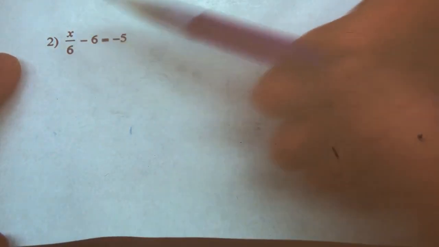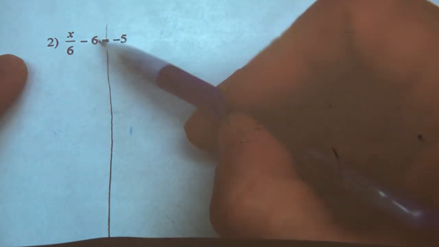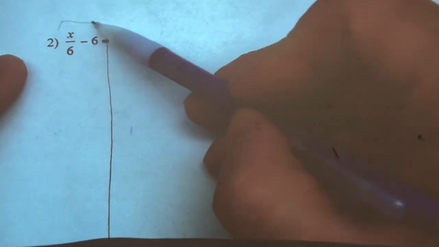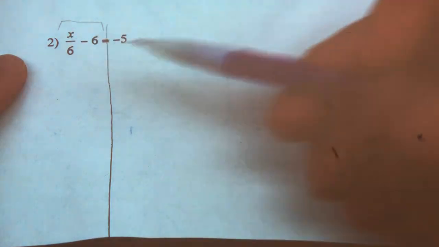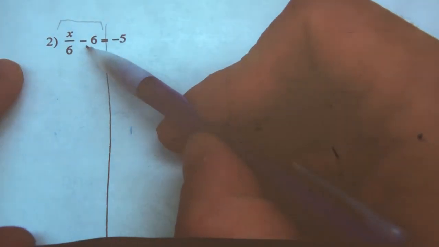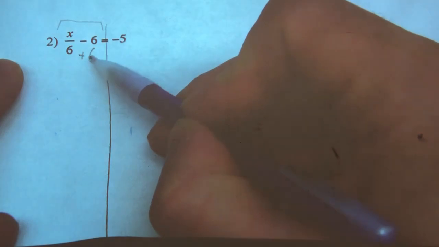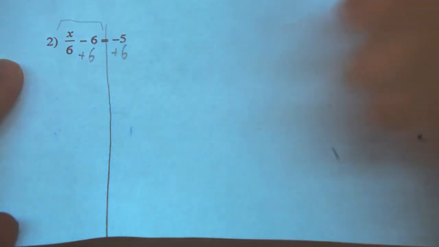So notice in this example, we have x divided by 6. So this time, instead of multiplying, we're dividing with the x. But either way, we'll start by getting rid of this -6. So remember, always look for what to do on the side that contains the variable, if you have a variable on only one side. So here we have -6. So the additive inverse would be +6. So we should do +6, or add 6 to both sides.